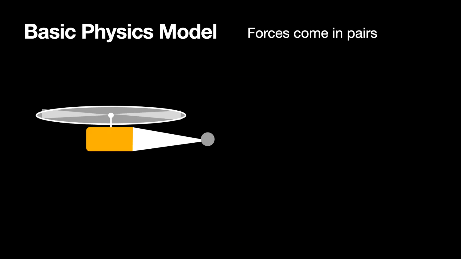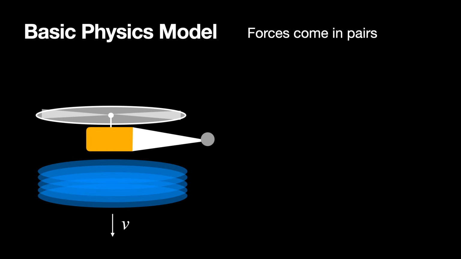Okay, so here we can start with our very fundamental basic model of how a helicopter could hover. Let's say that it takes air above it, a cylinder of air that's the same diameter as the rotor, and throws that air down. And so it takes that air and increases its velocity. So this air is a cylinder with a height h and a surface area of A. Now, since the air is going to increase in velocity, there has to be a force on it, and that force comes from the helicopter.